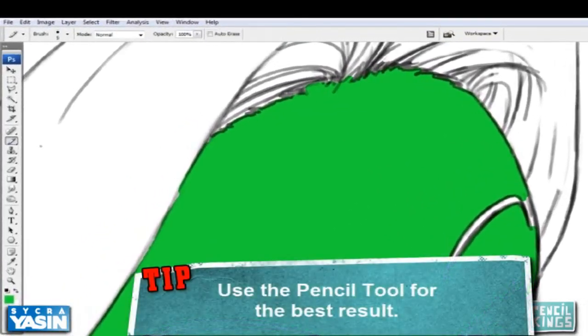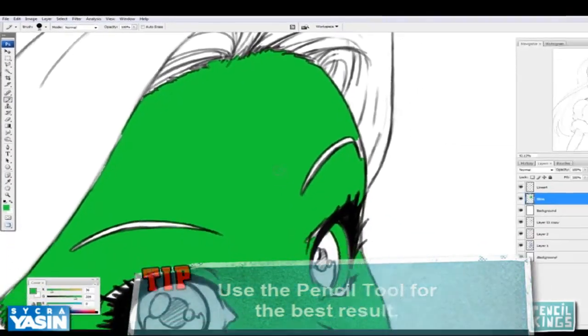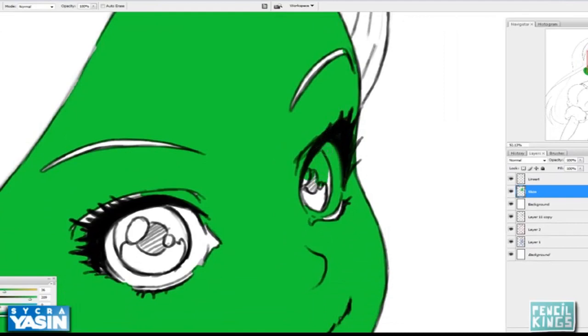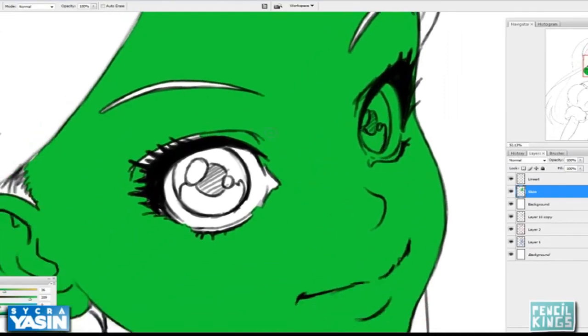To clean up I'm going to use the pencil tool. The reason I'm using the pencil tool is because if I use a brush it's going to have opacity selected, which might mean areas aren't purely colored in. But with the pencil tool, if I work at 100% opacity there's no pen pressure option at all, so I can be sure that what I put down is going to be exactly at 100% opacity with no transparency.